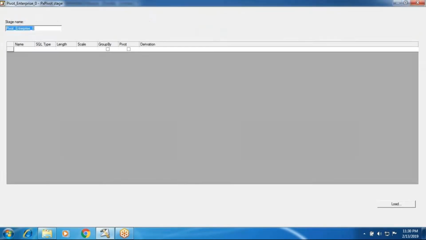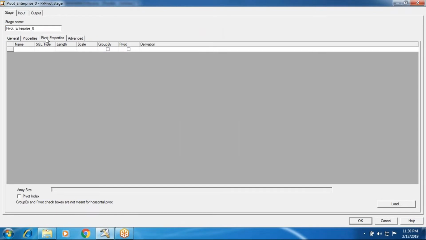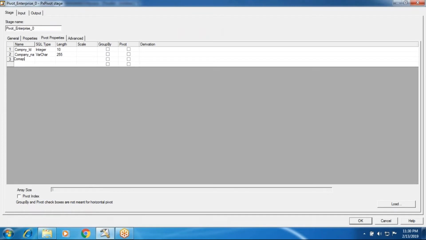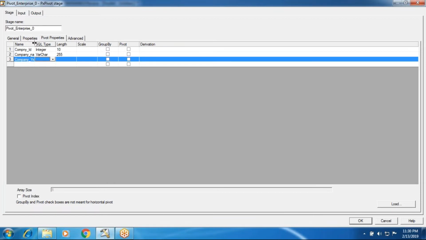Once again double click on properties tab, stage page pivoting properties, click load, you get the 2 columns and company sales year by sales. I'll give year by sales amount. So you can add a column once these 2 columns are added. See, only after doing mapping you can see these columns here. You can load here. Else you will not get.